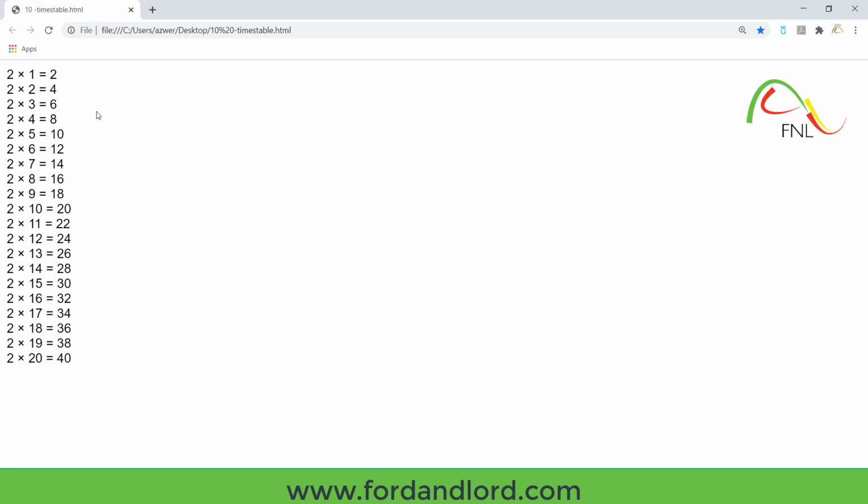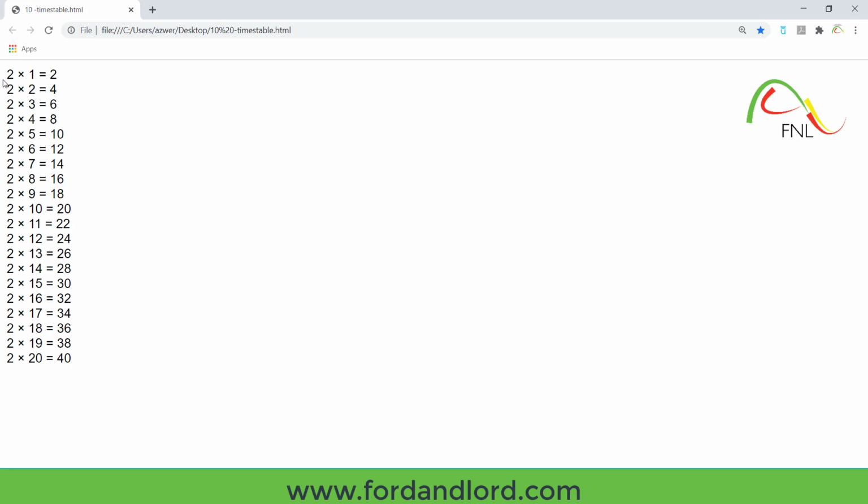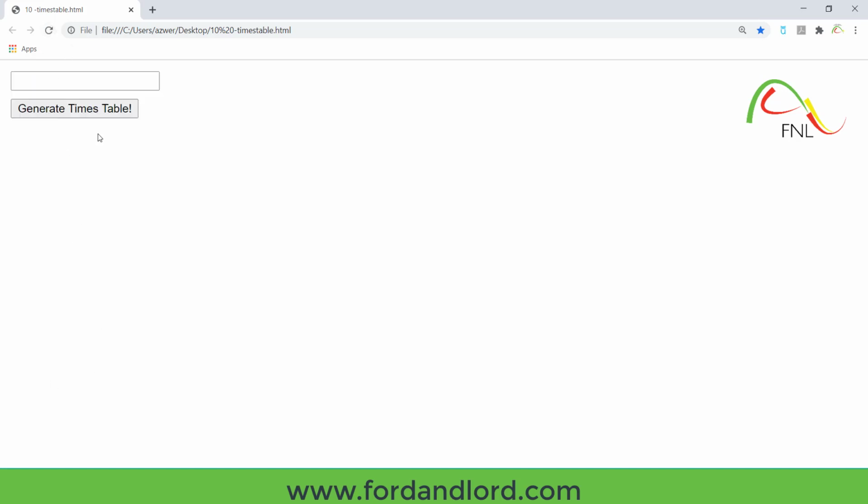We want to improve this application a little bit today, and one of the problems that I see here is that as soon as I type in a number and click on this button, the input field and the button disappear, and the only thing in front of you are the results. So we want to learn how to display the results below this button, so the input box and the button do not disappear.